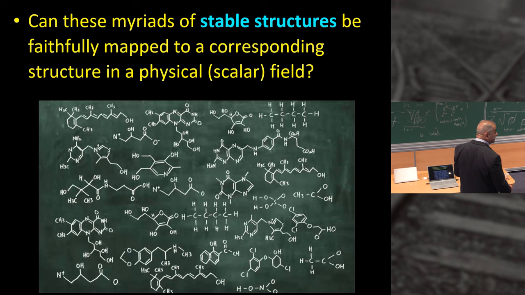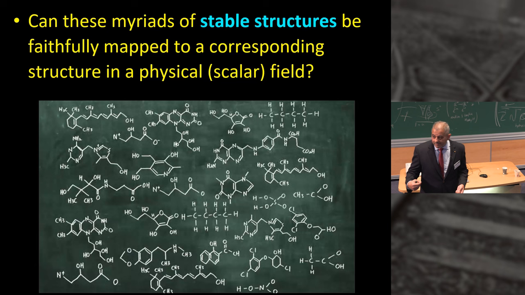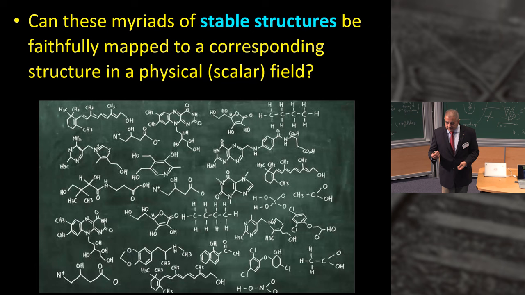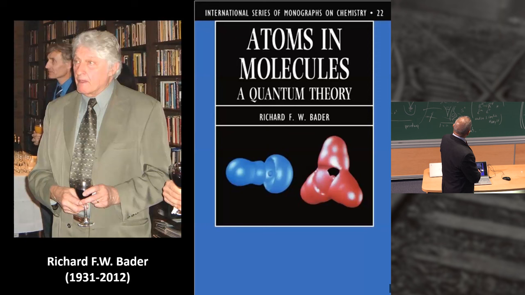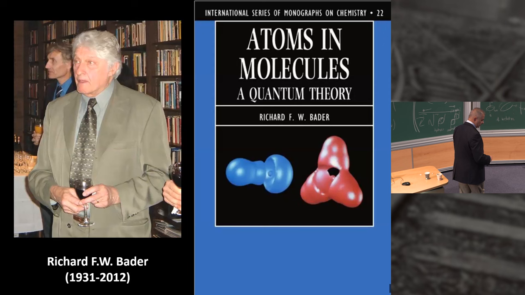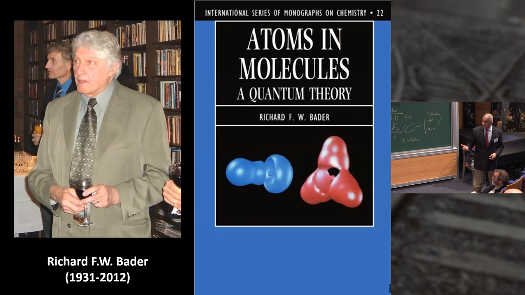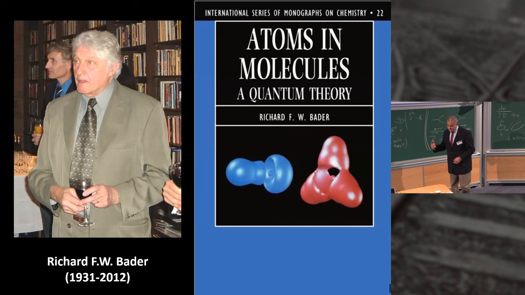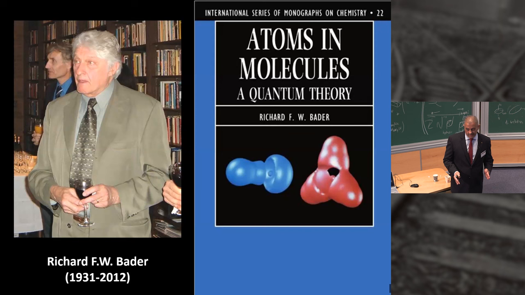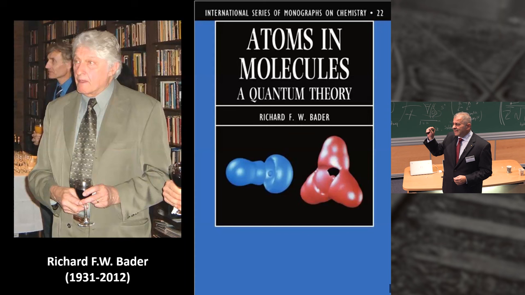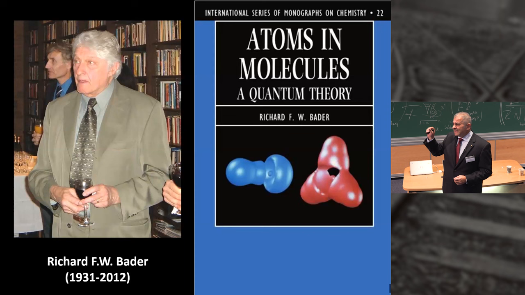So, how can we systematize this? Instead of arbitrary drawing sticks, is there a fundamental way that systematizes this from fundamental physics? That's the question that was answered by the second person that I presented at the beginning, Richard Bader. So, this is a very well-known book in theoretical chemistry. It's published by Oxford University Press in 1990. And in this book, there is a chapter number three entirely about René Thom, catastrophe theory.